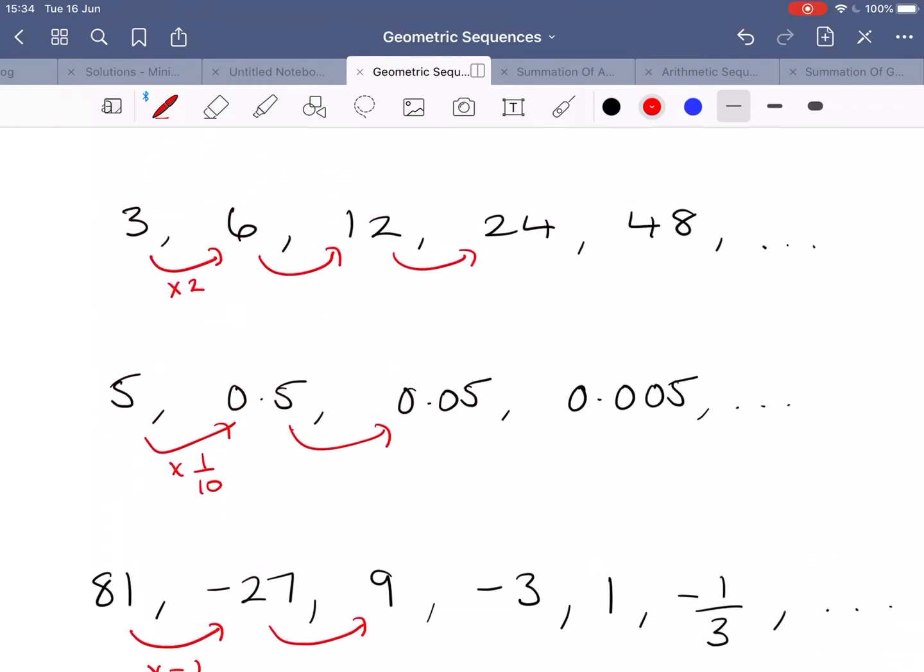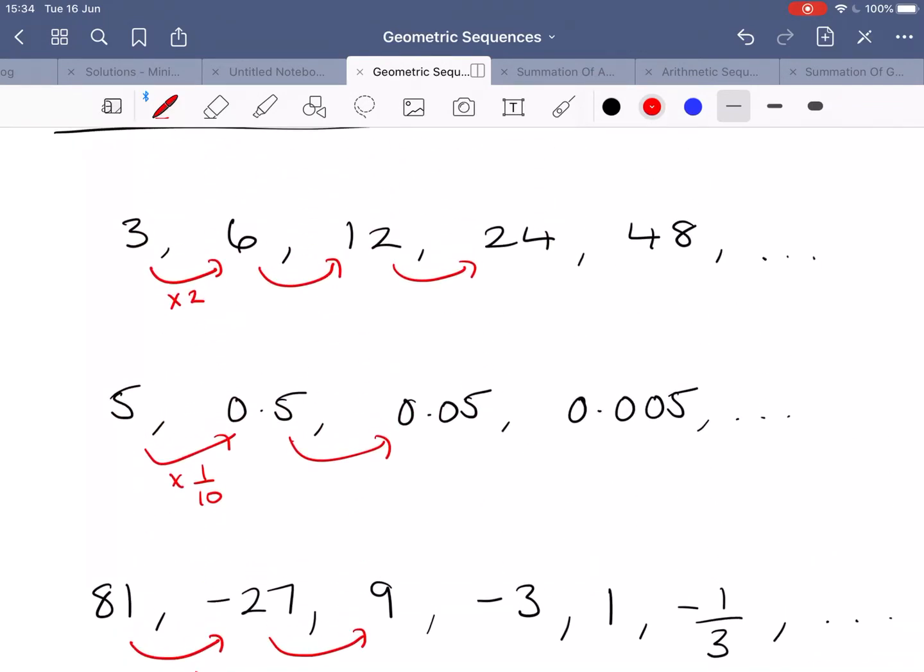So let's have a look at this slightly easy one. We'll look at the first one. If my first term is A, my second term is A times R. My third term is A times R squared, because I'm multiplying by R. I'm going to multiply by R again, so I'm going to get AR cubed, multiplied by R, I'm going to get AR to the power 4. So the fifth term is AR to the power 4.